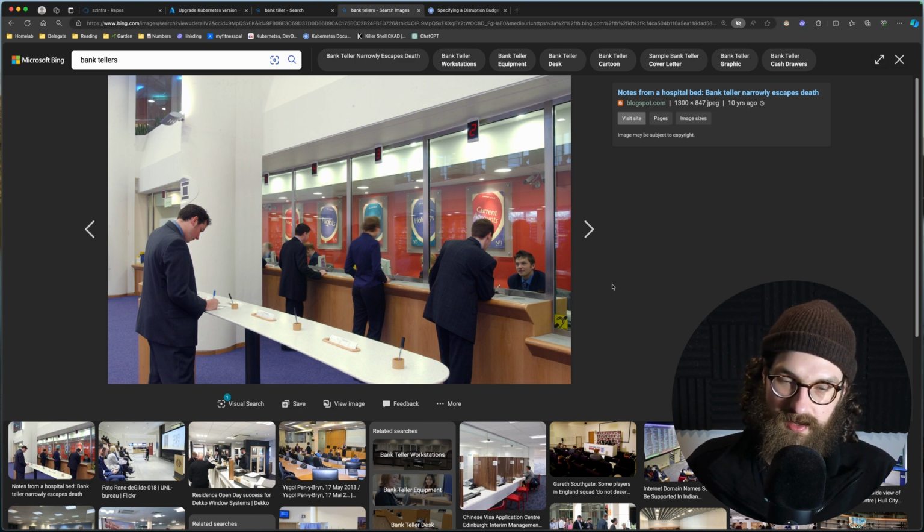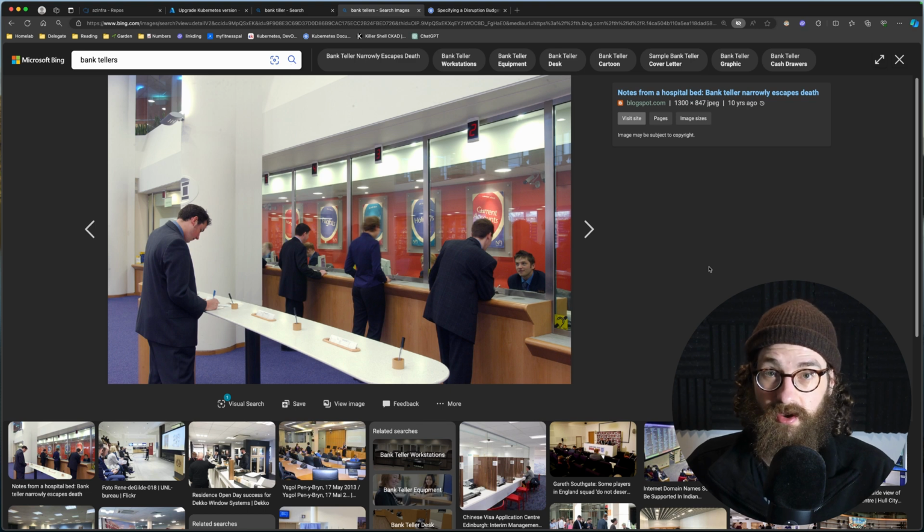In a situation where there is no pod disruption budget in Kubernetes, we risk that if we drain a node, all of these pods get evicted at the same time. The equivalent would be that we have three tellers, and all of them want to take a coffee break, and they're going to do it all at the same time. What is going to happen if there's nobody here to help the customers? You're going to have a large line of customers, and they are going to be very unhappy because they are not getting any help.